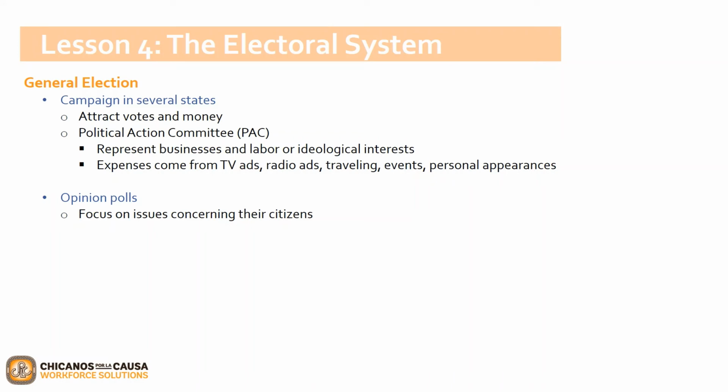Political parties rely on opinion polls to get a sense of their voters and the issues that they are concerned about. Using the data from these polls, they are able to appeal to a certain population. Nominees focus on large groups of people who feel strongly about certain issues in order to swing the election in their favor. For example, immigration has been an issue that has affected many voters, so the nominees may appeal to immigration supporters or opponents on that issue.